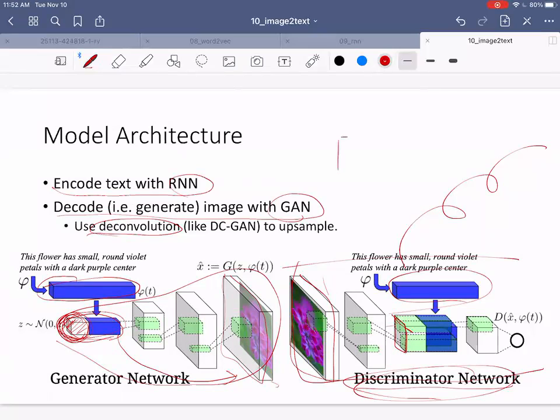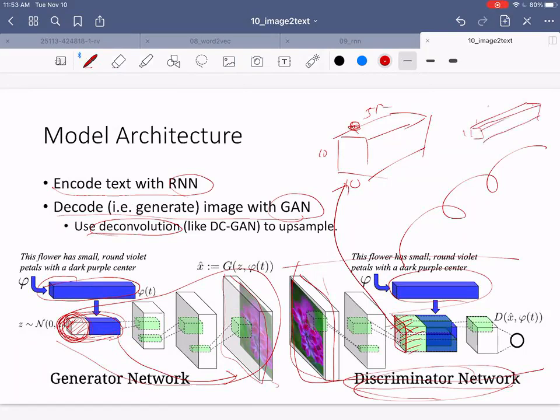Let's say this image hidden tensor is 10 by 10 by 512 or whatever, and the hidden layer from your RNN encoder is just 1 by 1 by some hidden dimension. For the sake of argument, let's say it is 512, so you're using a 512 dimensional RNN.